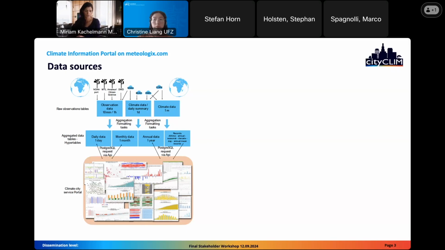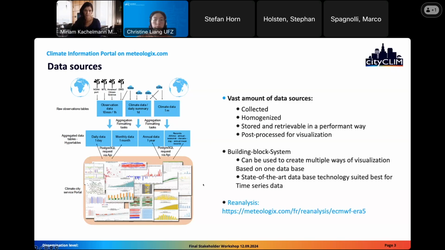So what I will show you in a minute will actually be populated much more in the future. ECAT, that's some kind of organization that also quality checks climate data, and Copernicus data, of course. Then we take in the 10 minutes, 1 hour, 3 hour, 6 hour, 24-hour measurements that we receive. As I said, we put them on one basis, aggregate them, and try to get out visualizations that are meaningful to people. And as I said before, we try to build that system in a way that it's very flexible, so we can add all kinds of other visualizations in the future.